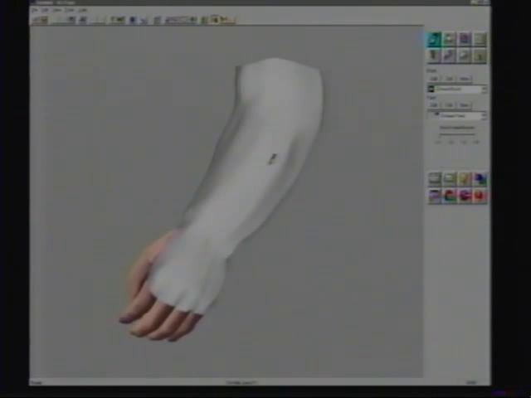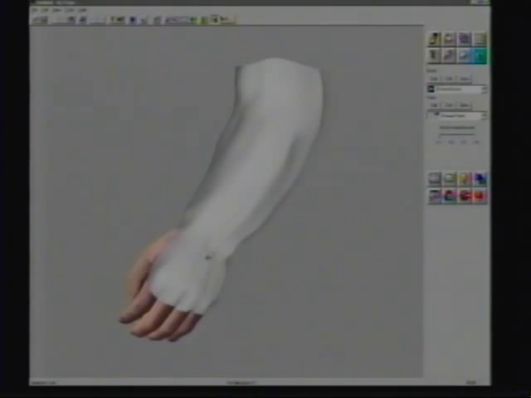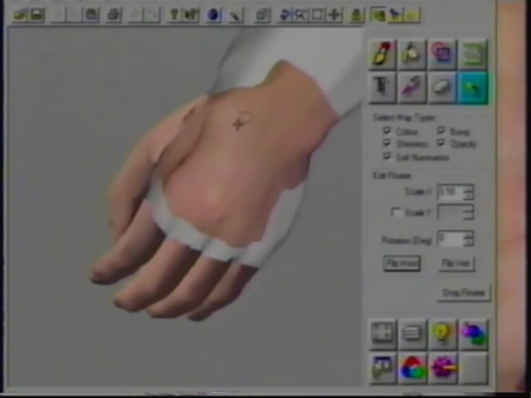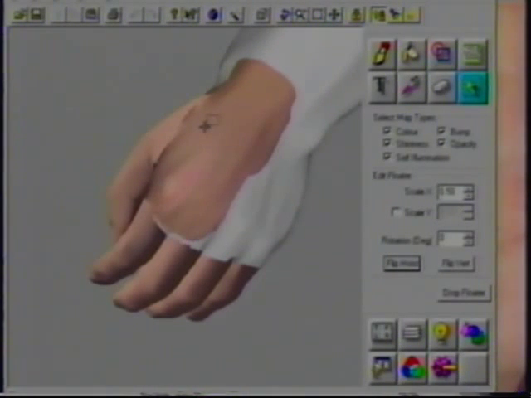From here we can begin copying and pasting areas of the texture map onto the hand from Photoshop. I'll go to Photoshop, select the map, copy, hit paste in here. You can see that it's too big, so I'm going to scale it down. I'm going to then flip it vertically and horizontally, and you can see now it's basically lined up with the thumb. There's that first knuckle of the hand. I'll just place it right there. When I'm done, I'll hit Drop Floater.